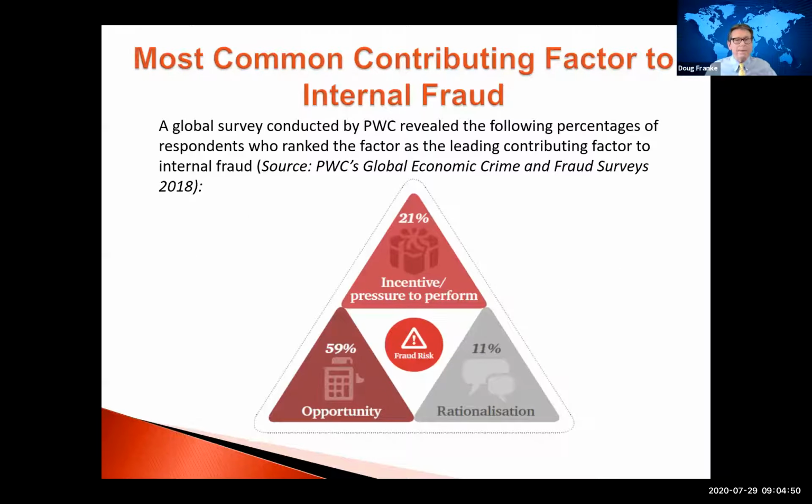It's not a new one. This is a 2018, but they haven't updated it, I think, for COVID reasons. But notice the percentage of fraud that takes place for which reason. 59% on the bottom there is because of opportunity, loose controls, 21% incentive or pressure. And again, during the COVID period, that is going to be increasing. So you've got, what is that, 80% there of fraud happens because of those two factors.